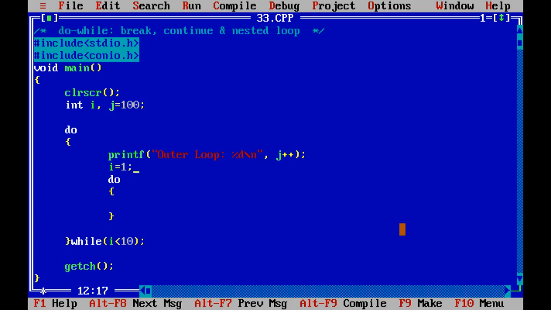Then printf inner loop, i loop here j is equal to %d, i is equal to %d, new line, i plus plus, while i less than or equal to 10.